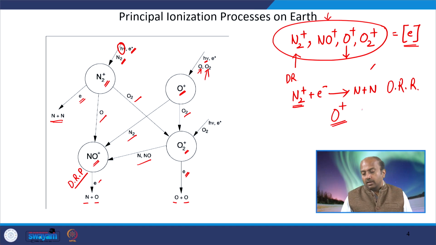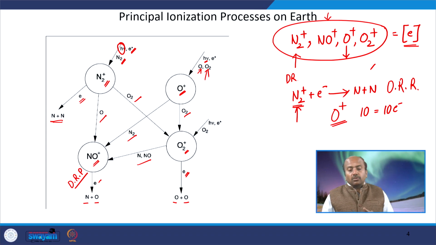So, let us say if there are 10 O plus ions, it can only take care of 10 electrons, right. And if there are more molecular ions, more electrons will recombine, but they can only take care of a certain number of electrons equal to their strength. Which means that there are some processes which are very, very fast, which will take care of the entire population of electrons, but there are some other processes which will take time. This taking time is what goes on during the entire night, and the ionospheric layers at some altitudes will be present during the night time as well.